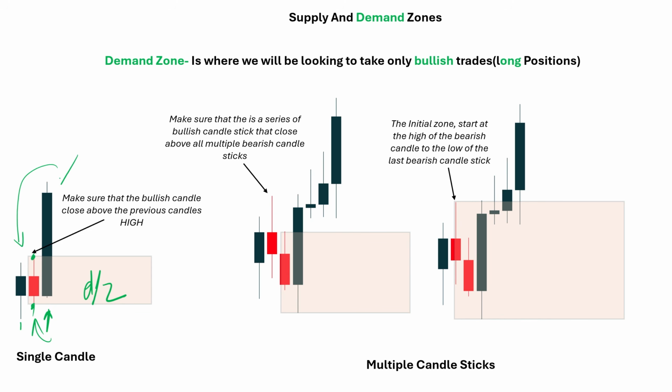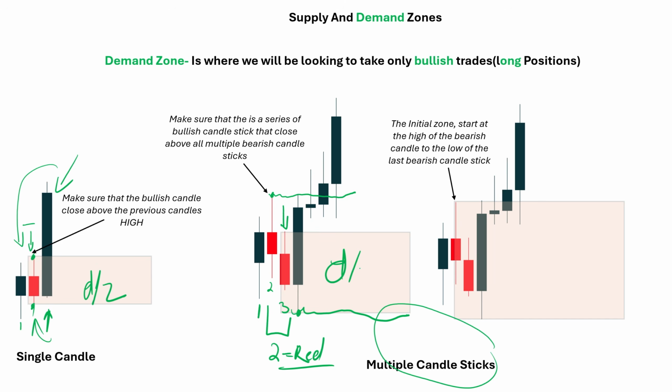And always make sure that this candlestick closes above this bearish candlestick. Sometimes you can have multiple candlesticks like this one here. You can clearly see that we have the first candlestick here, and then we have the second and the third. But here we have two red candlesticks. So that means for now, your zone starts here to here, but you can still use the last candlestick. But remember, the zone starts here and it ends here. This is your whole demand zone, something like this. This is the true demand zone.